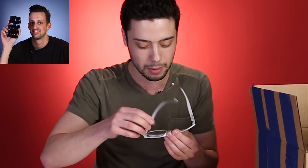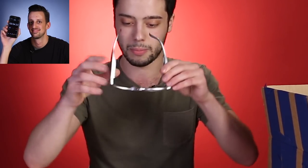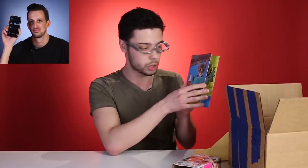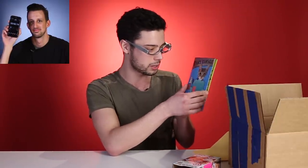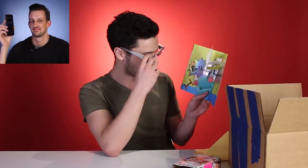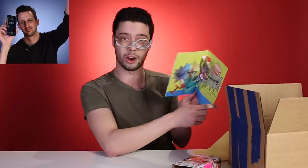So you have basically these glasses that I think flip. So like if you have one bad eye, you can see out of this eye, but this is a bad eye. So you just flip it, and then you have a little card that you can now read, which you wouldn't be able to read before. It's a great card, nice and flexible, made out of real paper, I think. And I don't know if my glasses are 3D, or if the, let me see. Yes, this thing is actually 3D, and it's a birthday card. Great product. I love this, you should get the glasses.